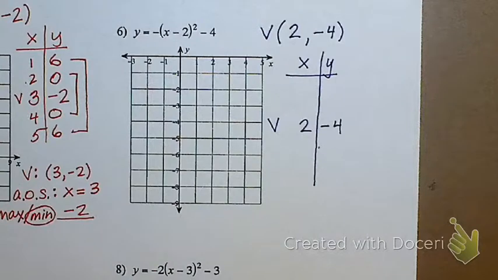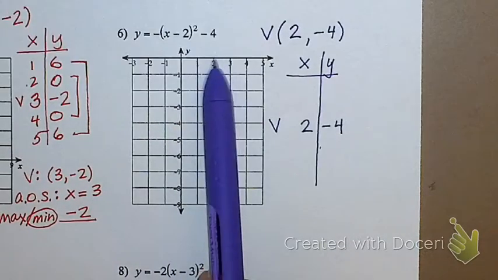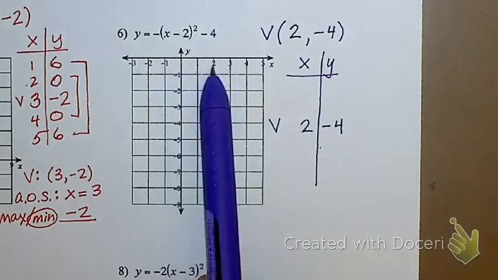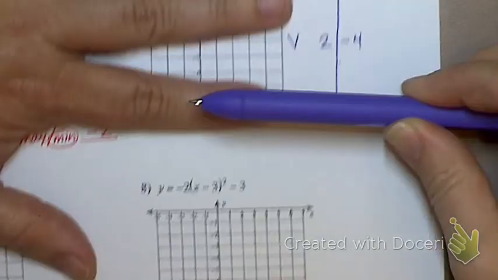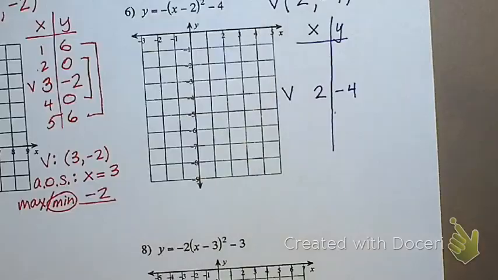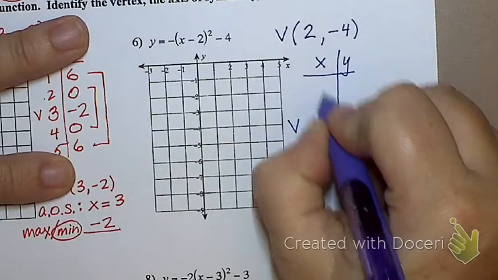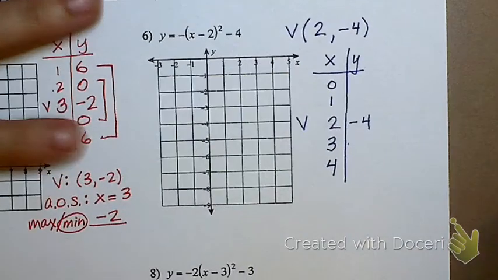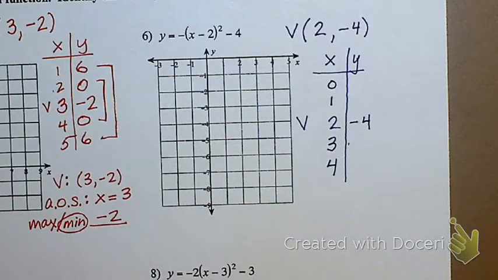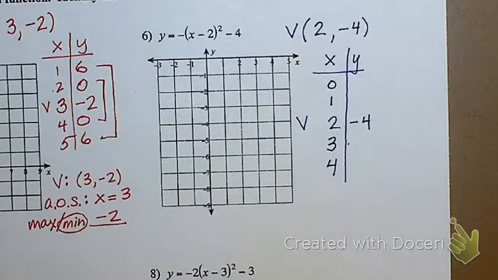How do I come up with the numbers around there? Consecutively count. You can look here and say, okay, there's 2. I need 1 and 0, and then 3 and 4. You can use your hand and say, if this is 2, I need 3 and 4. And from there, count down one way and up the other way so that you have 5 numbers with that vertex right in the middle. I want to see all 5 numbers. That'll give you a good picture of what's going on. Now what do I do?